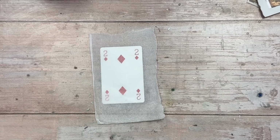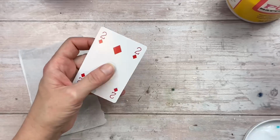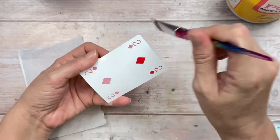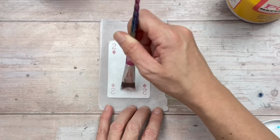And for the first time in this challenge, number 3, I'm going to be covering my card with tissue paper, something that I was doing on all my cards in the previous 2 challenges. I want to add some color medium to the face of the card, so I'm adding the tissue paper to create a good surface to hold that color medium.